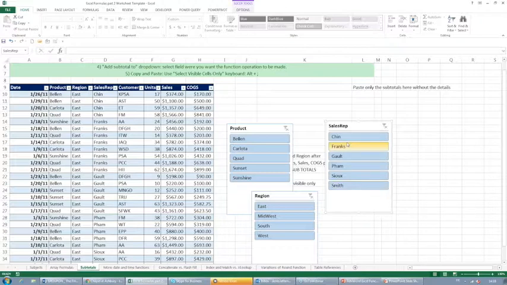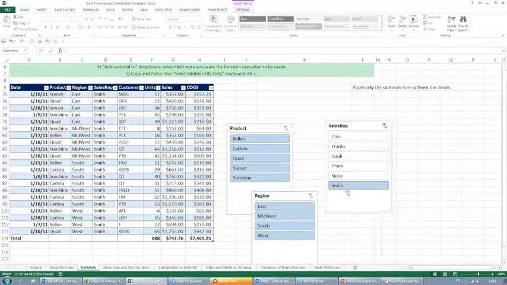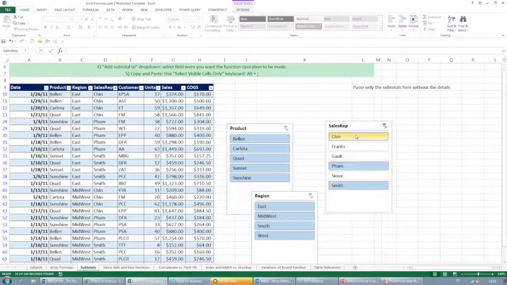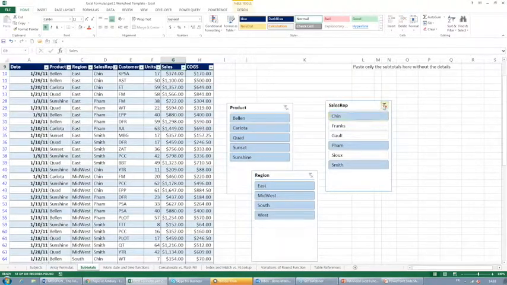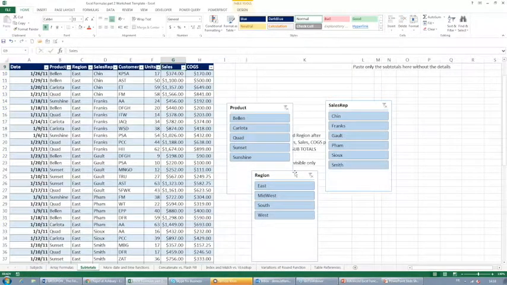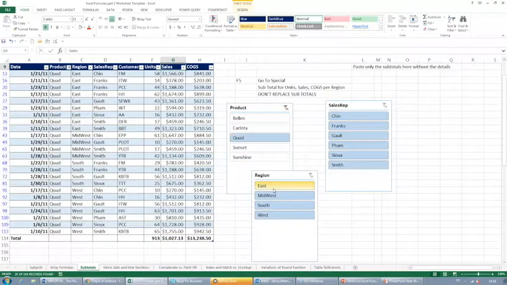And of course, I can Control click. So I say Smith, and then I press the Control button, Fam, and Chin, and then I have these 3 sales reps here that have results. And if I go Control Arrow Down, I have my average, my quantity, and my cost of goods sold. Control Arrow Up. Of course, I can combine some of these. So I say, who sold quads, and who sold quads in the East?